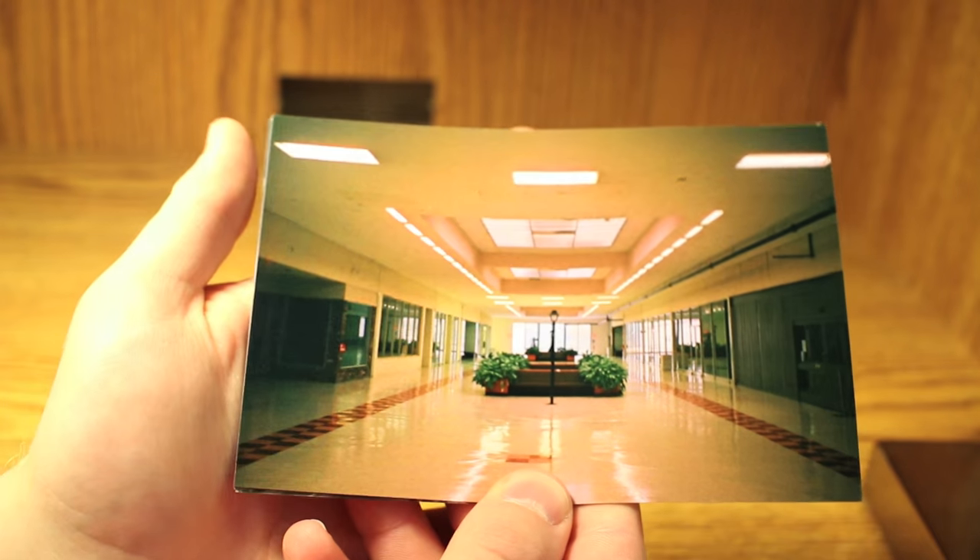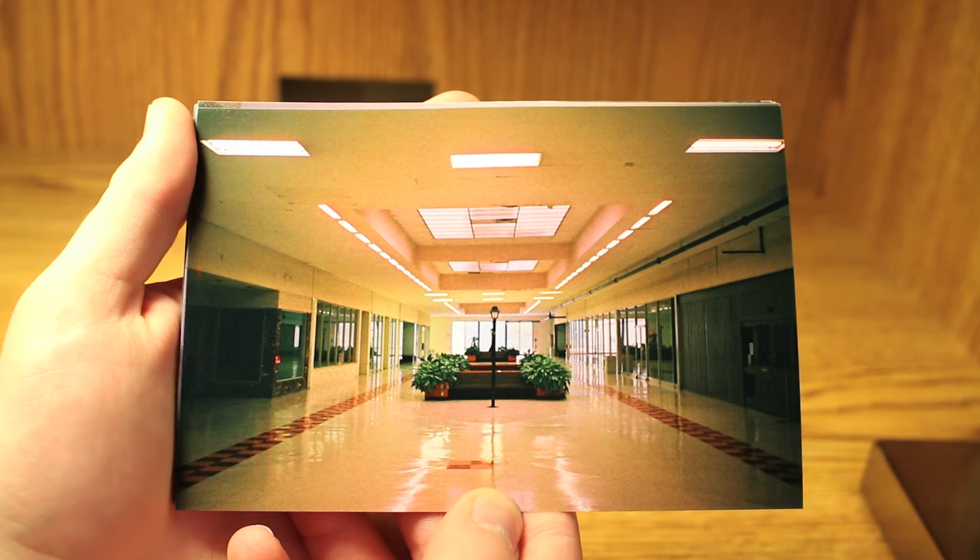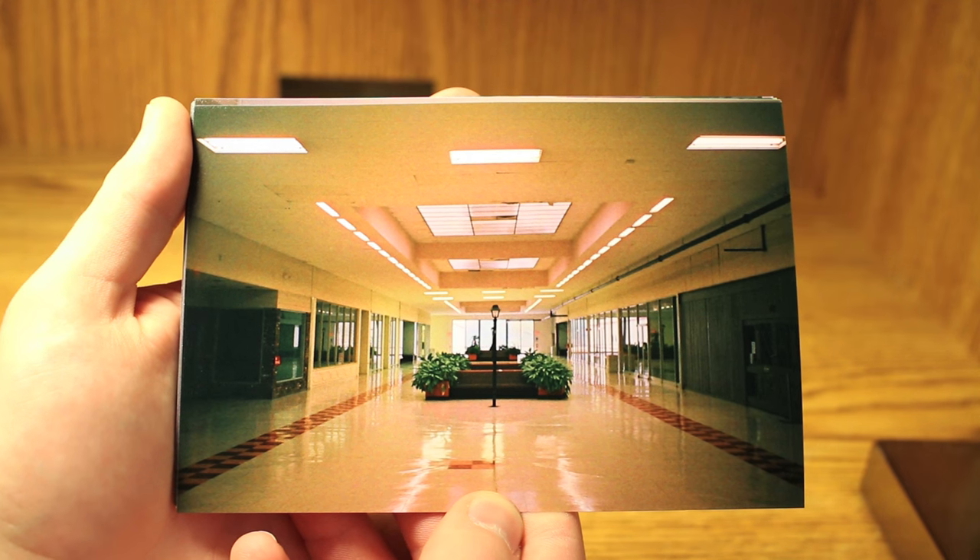I like this one — this might be my favorite, or at least definitely my second favorite of the bunch that I shot. Me and my brother went to this, I guess, derelict mall. It wasn't abandoned — there were like two or three shops in there — but it's just this wide open empty space that has so many different things that you can shoot, and that's where all of these were taken.